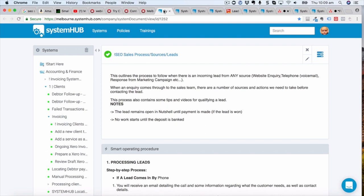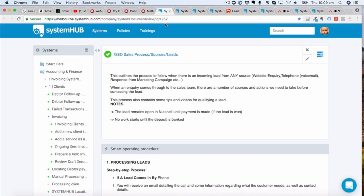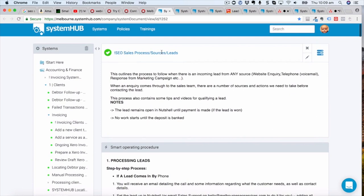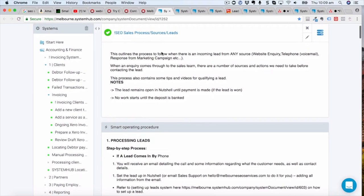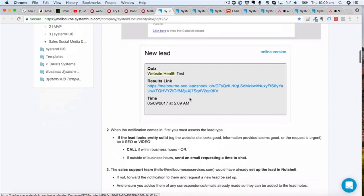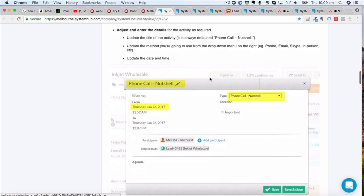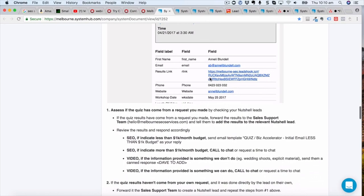Think about whether you actually have a journey for your customers — if they liked you they're going to spend with you again. Now we're looking inside our System Hub account. Unfortunately when the internet connection was lost we lost the tabs I had open. Firstly, we have a system around how we handle incoming leads. Gillian does a lot of the pre-screening before it gets to Melissa — a step-by-step process for the way the phone is handled, and how an incoming lead looks inside Infusionsoft, including when it comes through as a quiz.